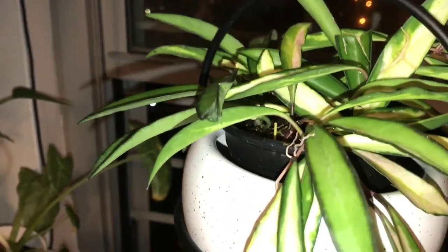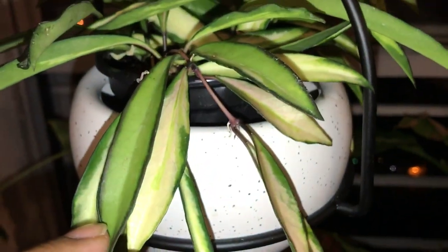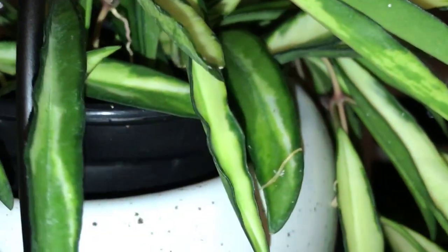Here is my Hoya Kentiana. This plant is new, as in I recently received it less than a month ago, maybe at max a month. I was very upset to find the mealybugs on this plant, but this is after I treated it and sprayed it and rinsed all of that off. The leaves look good. They look nice and happy.